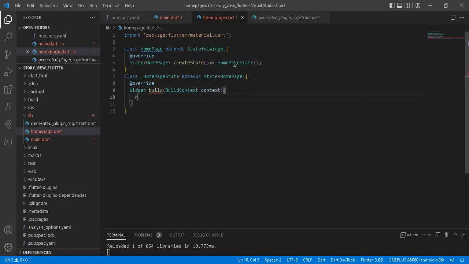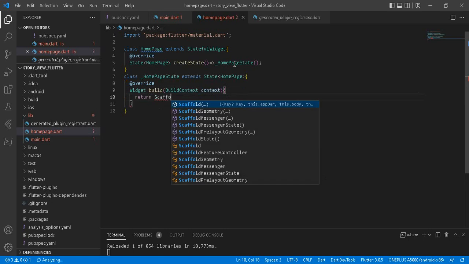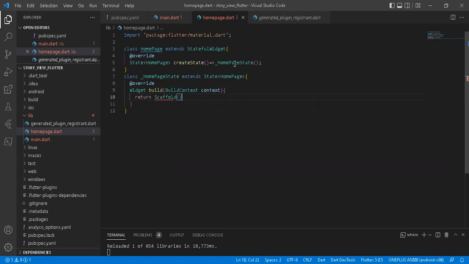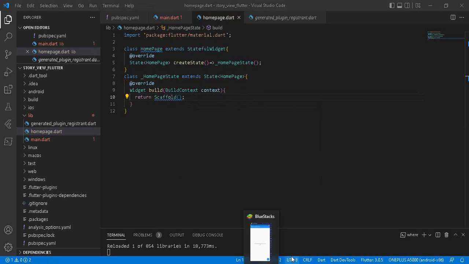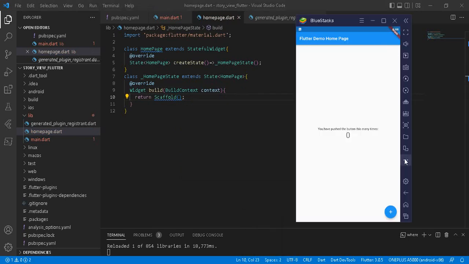Context, and we return our widget Scaffold. Scaffold is the screen of the application.